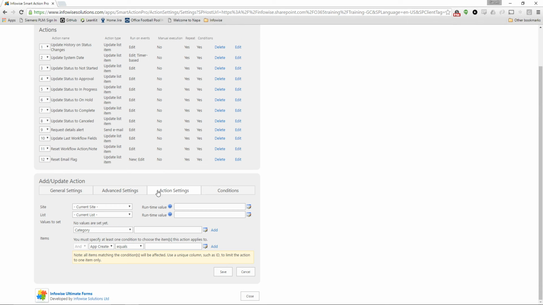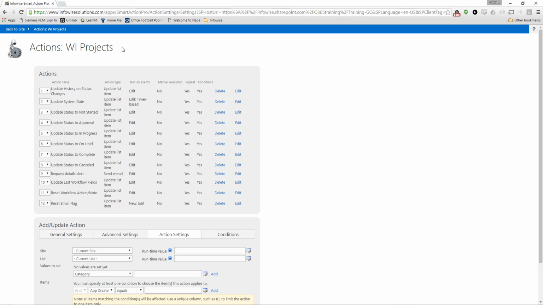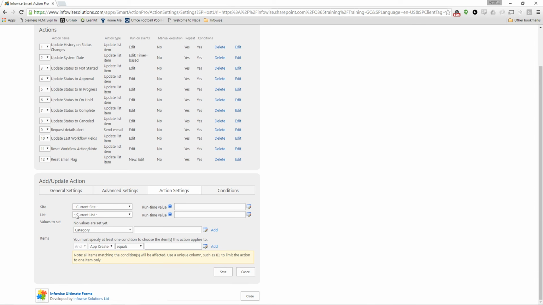And then in my action settings, now here's where I tell it how to update the field. So importantly, I'm in the projects list, which is the parent, and I'm going to be modifying the child list, which is WI project tasks. So I'll change the list to project tasks.